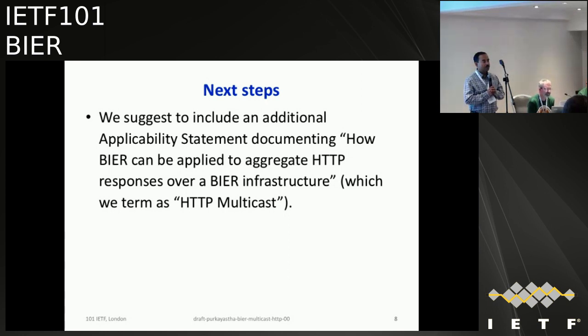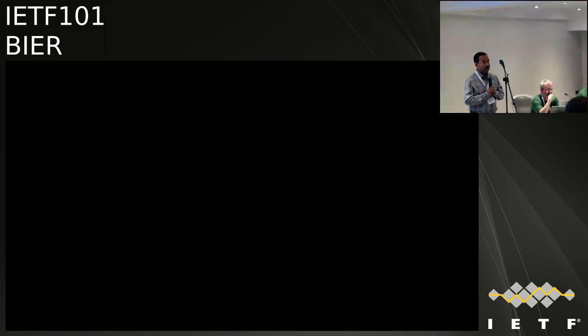So the question you have is how much of this particular applicability document is understanding the application and how much is understanding BIER. If it's more understanding BIER to apply to the application, that makes really great sense here. If it's more the other way around, you'll probably get better review from people who understand the application space.